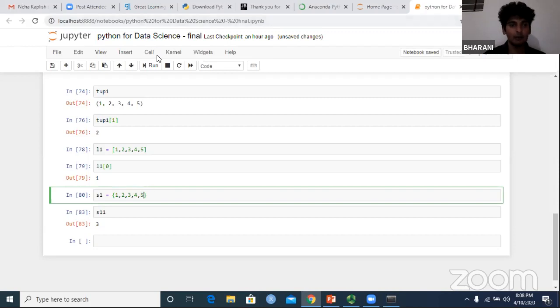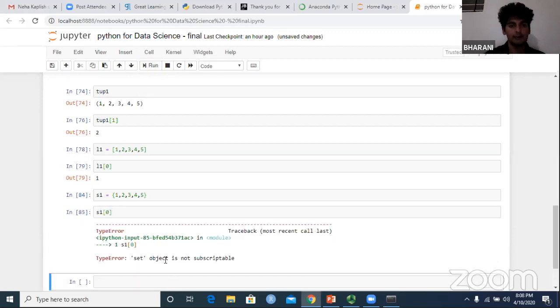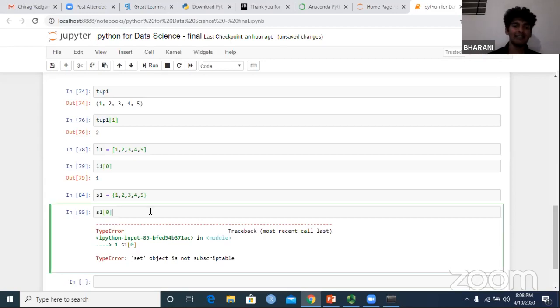So let me type in 1, 2, 3, 4, 5. Let me put in S1 and let me try to extract 0. Right, so I get an error over here because set object is not subscriptable. This means basically we get this error because this is not ordered. Now, when I say this is not ordered, all of these elements could be present at any index. So we don't really know, right? So that is why you can't extract elements on the basis of an index.